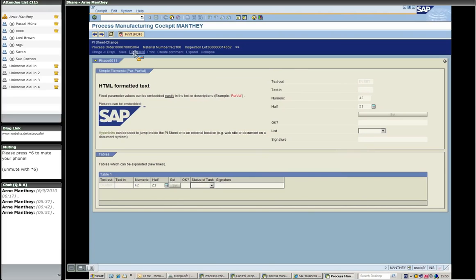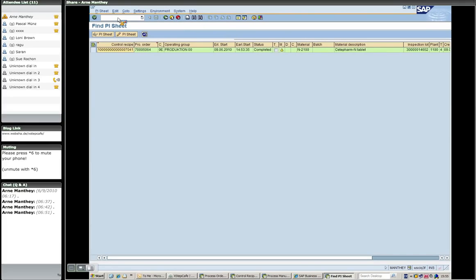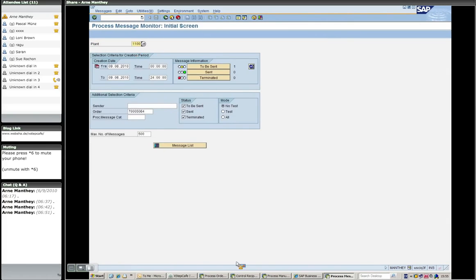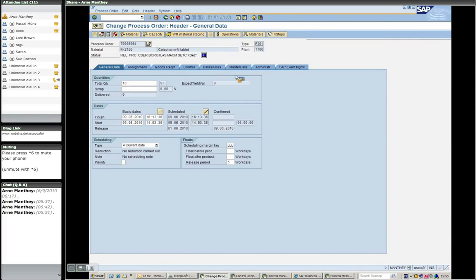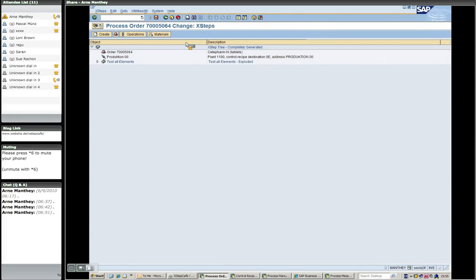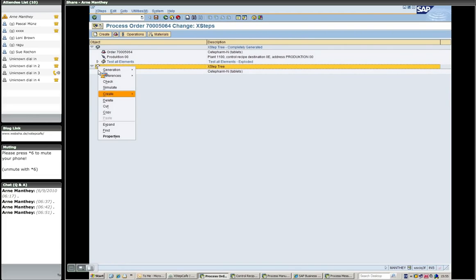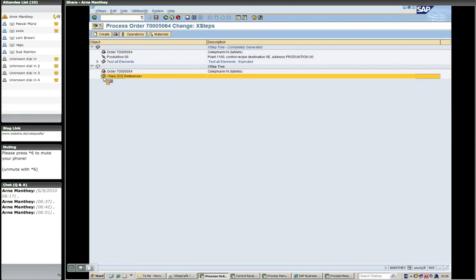Are there any issues? That's of course also possible. You should be able to use the XSteps also without material. Sure. And you don't know of anything that we need to. So I'm going to create a new order type for that, and we're going to create a Rework recipe, and because we aren't creating the order with the material, we won't have to create a separate production version, correct?